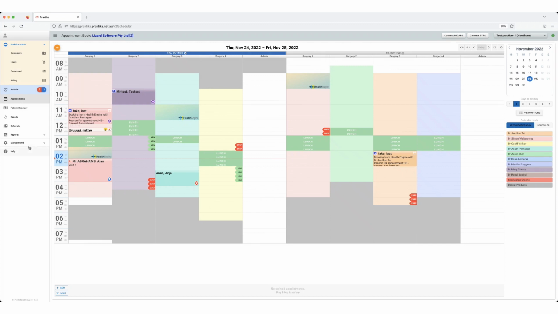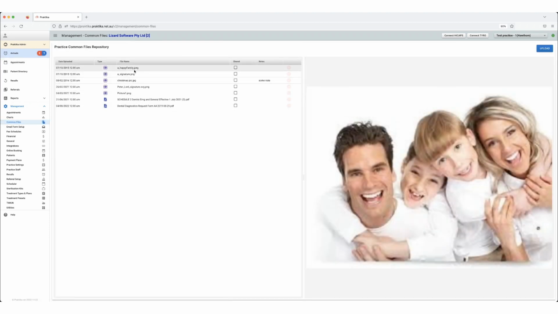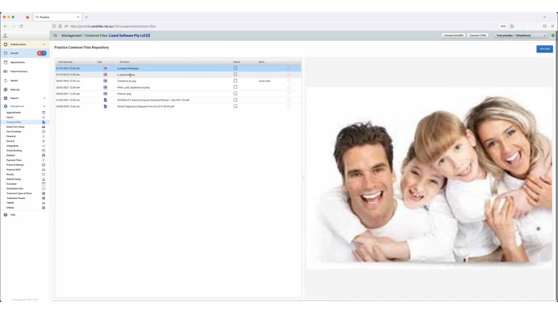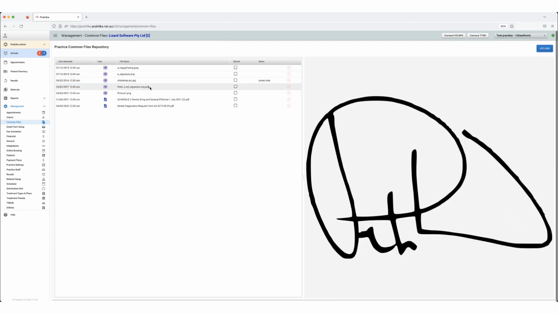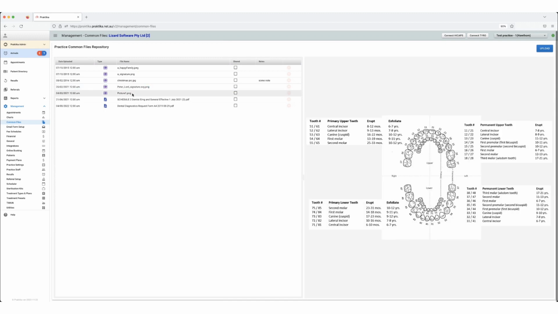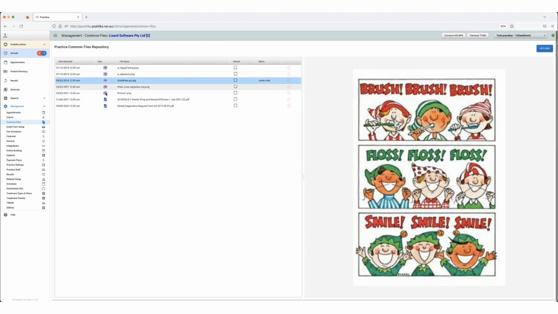The common files is where you can come to upload images that you'll want to attach to anyone's templates or anyone's documents, anything like that. So if you come here, you've got common files. From here, we've uploaded a picture that we would like to put into a template, a digital signature. You can put a Christmas picture on there if you're doing a document or a template for Christmas things. You can upload whatever you want in here. If it's uploaded in here, you'll be able to insert it into a template. But if it's not uploaded, you won't be able to.